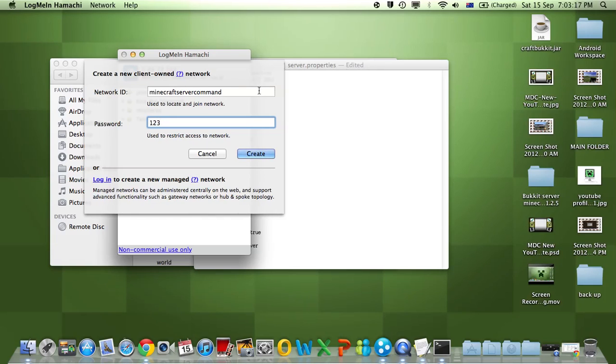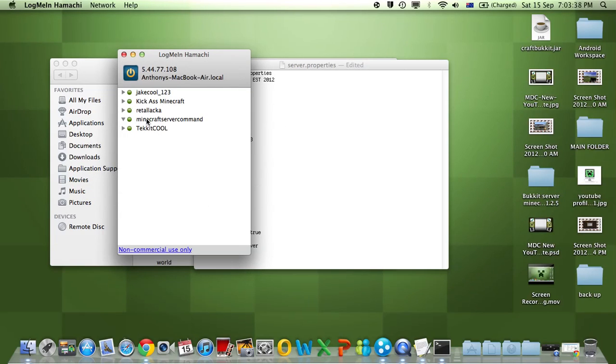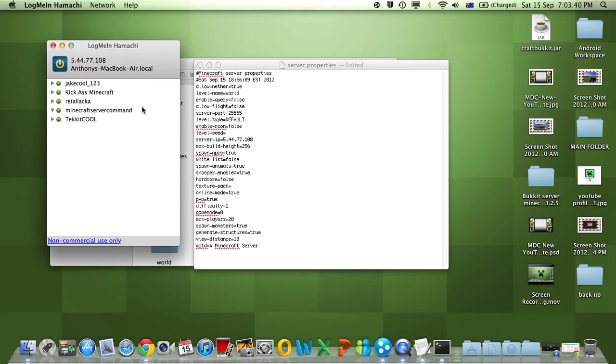You have to give this to whoever you want on your server. They'll have to know your network ID, password, and your Hamachi IP. So once you're done, you want to press create. Hamachi's made the network ID. It's made the server.